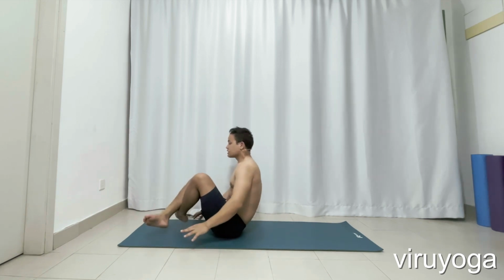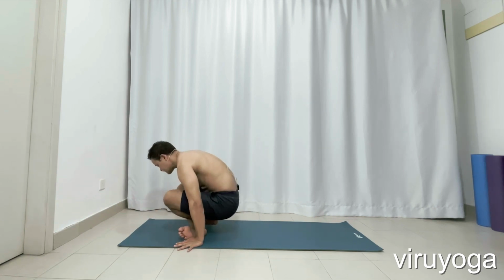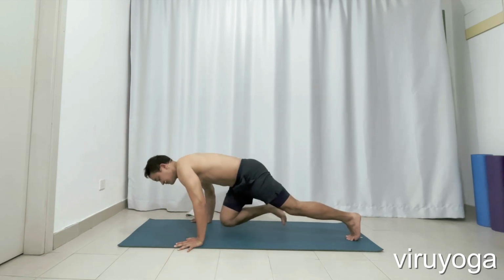So for example, you are here, compact, inhale, up and exhale, see, slide and back. So this one is a little more challenging than walking the feet back. So once you got in, walk back, then try this one: slide, one foot is up and one foot really pushes in and back. So this is your second rail, okay? You have to master this one and try 5 times, 6 times.